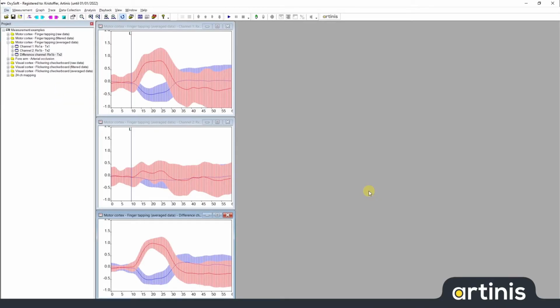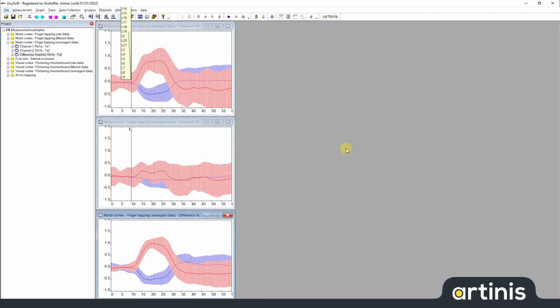The fact that we're working with a relative measure is exactly the reason why we use the so-called baseline period when calculating a block average. In the example you see in front of you, which is a block average of multiple finger tapping trials, finger tapping was onset at the blue event, and here we have set the baseline to the 10 seconds preceding the event for each trial. And as you can see, it's centered on zero here, and any signal change is relative to this zero, so it's easy to make out how the signal changed and how much it changed.